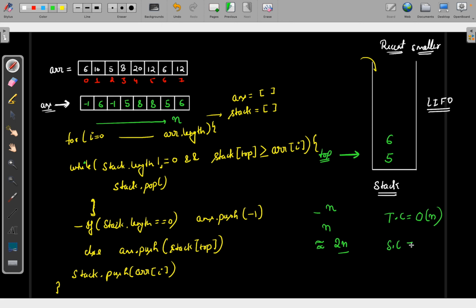Okay, what will be the space complexity? If I am talking about the stack, the maximum number of elements that can be stored in the stack can be nearly n elements, right? Because suppose all the elements were smaller, then it can store n elements there. And the space for the answer array is also n. So for this we are mentioning n and for this also n, so it will be 2n, which ignoring the constant becomes big O of n. So time complexity will be big O of n, and space complexity will also be big O of n.